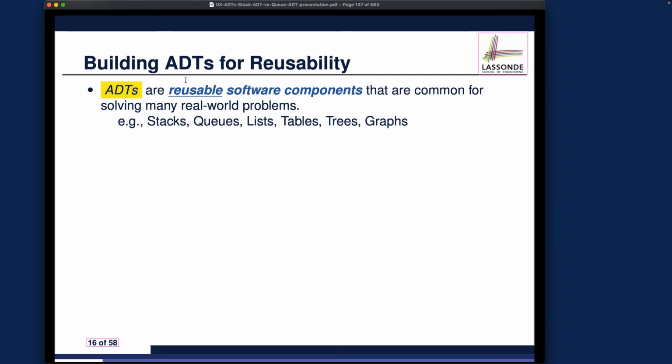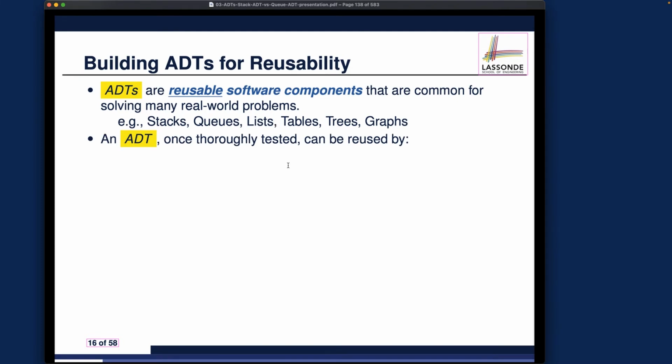What we're going to learn in this course as the standard ADTs will be stacks and queues. We're going to cover them this week, and also we're going to talk about trees and graphs, and we're definitely going to talk about tables. But lists are actually a rather simple ADT. We might be able to get there if time permits. Otherwise, it should be very easy for you to study on your own beyond this course. But we'll definitely cover the more challenging ones to make sure you're okay.